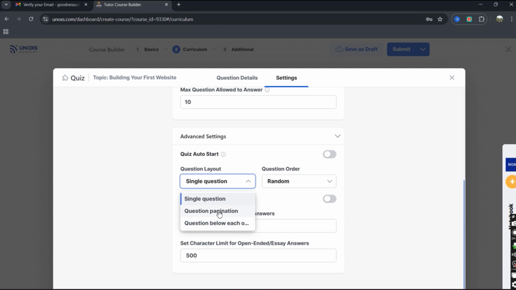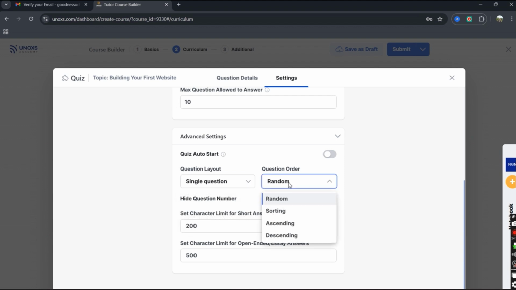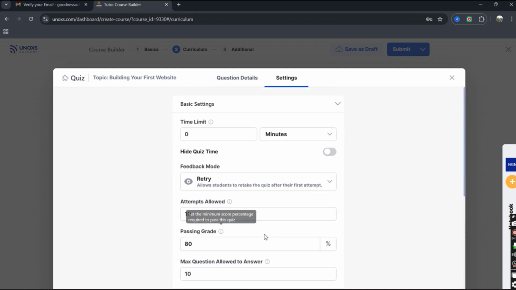Do you want it to be by pagination, where they click next, or available as they scroll below each other? Do you want it arranged randomly, sorted, ascending or descending, A to Z or Z to A, or in line? Now set character limits for short answers, and for open-end answers. So these are the settings for your quiz.